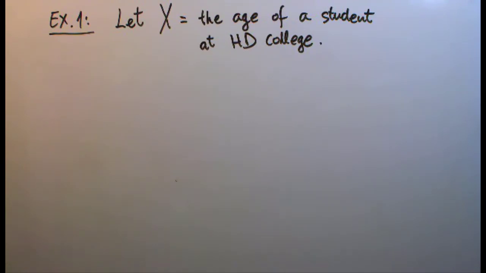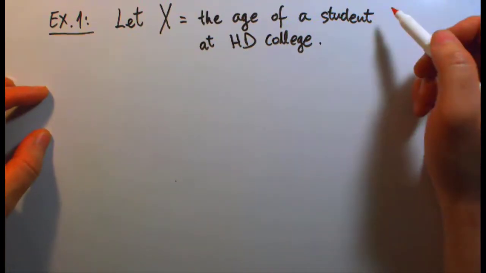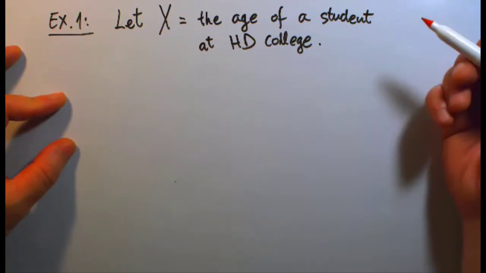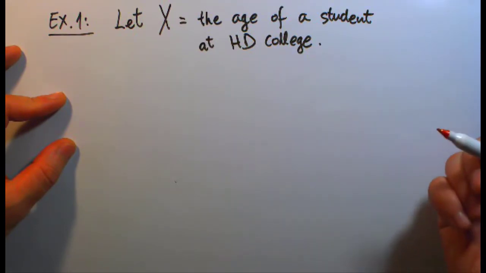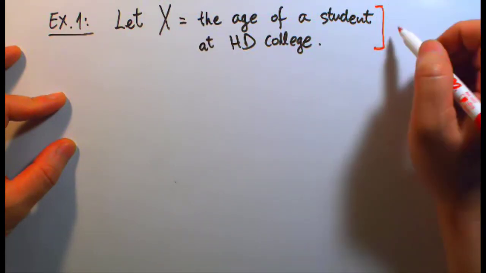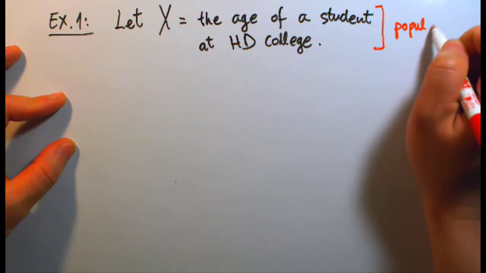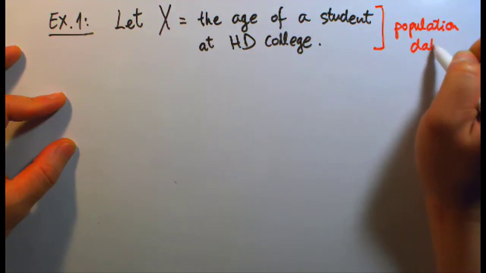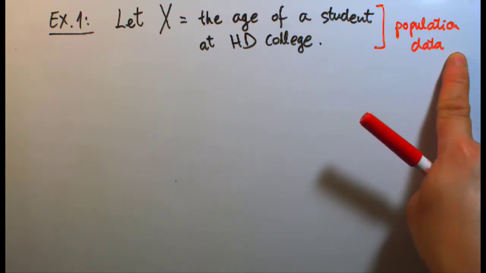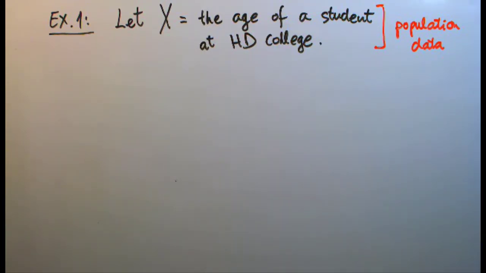But now start thinking ahead already. There's not only one student going to school at HD college. There's not only 100 students. There are generations of students going there, and each quarter, each year, there are tens of thousands. So this is a good place to start understanding that our data here must be population data. Using a data size of only 40 or 100 data values will never be enough. We're looking at real population data, data so big that we don't need to know any longer how big it is. We have to ignore the n count here.